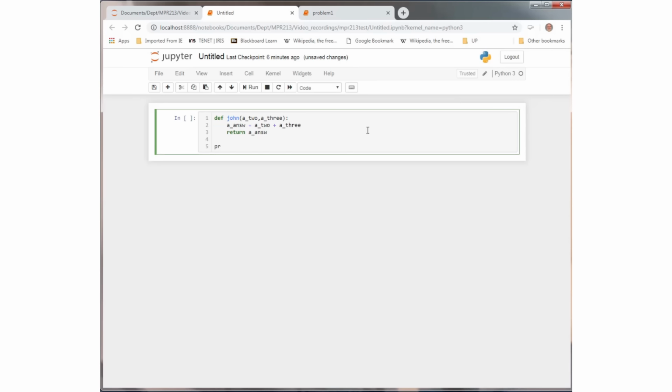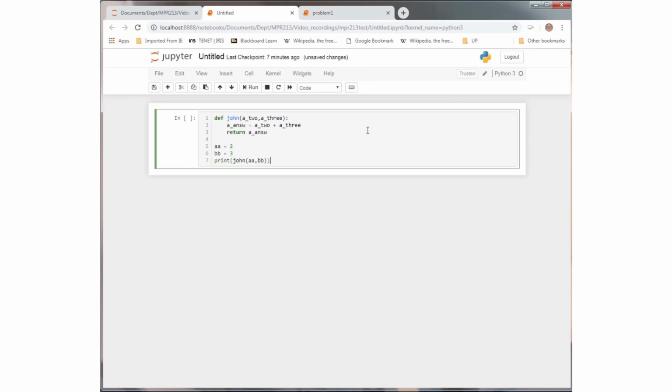So I'm using the command print. And now I'm going to simply say John. And maybe just to show you this, let me define two variables. AA is equal to 2 and BB is equal to 3. And then I can say John AA, comma BB.